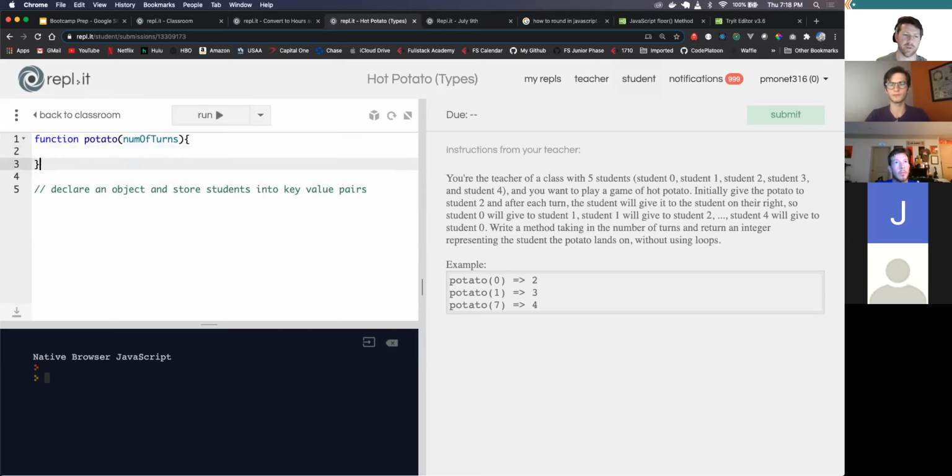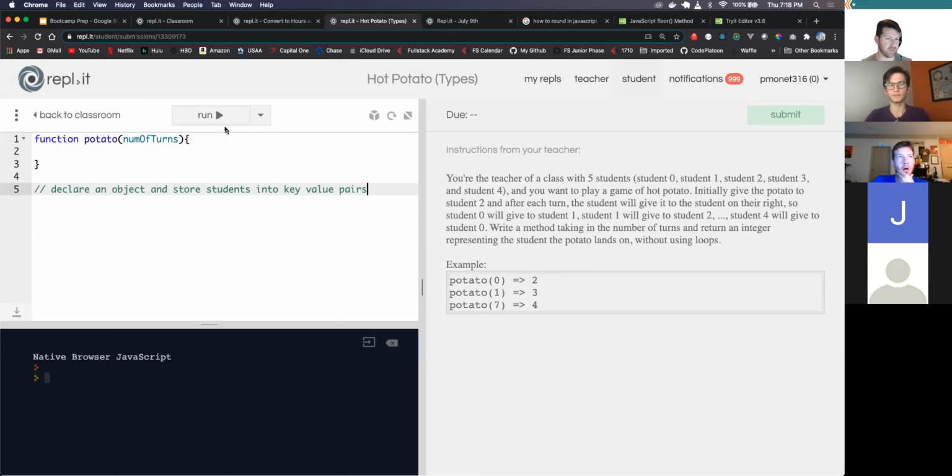Do I need to declare any other variables? Initially give the potato to student 2, and after each turn, I'm going to have to return an integer representing the student the potato lands on.